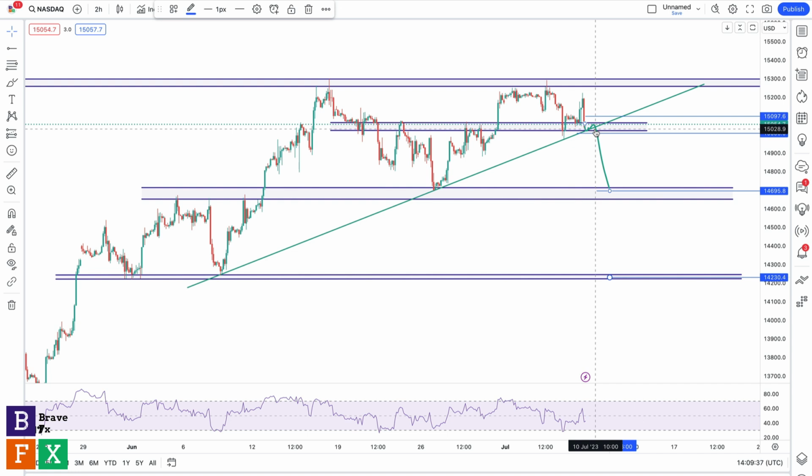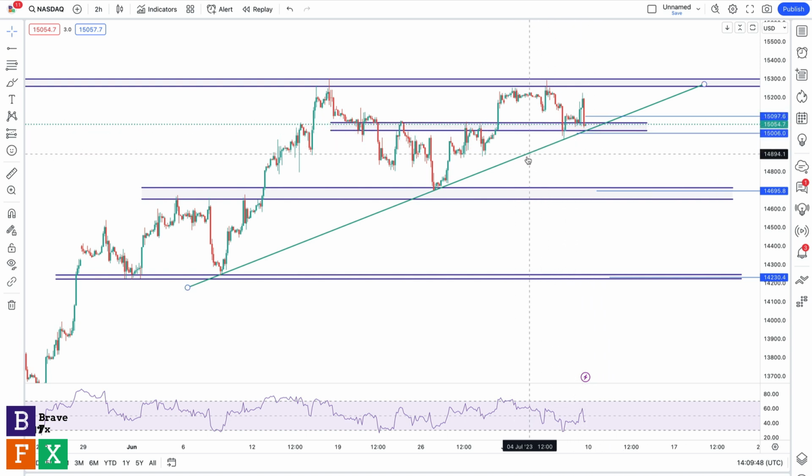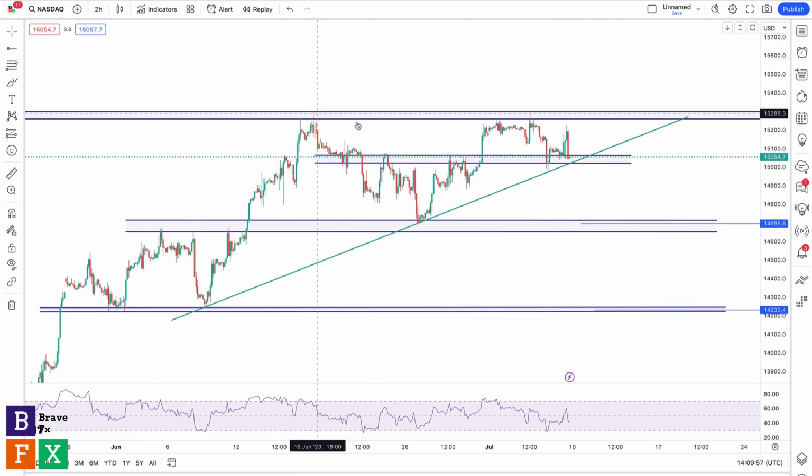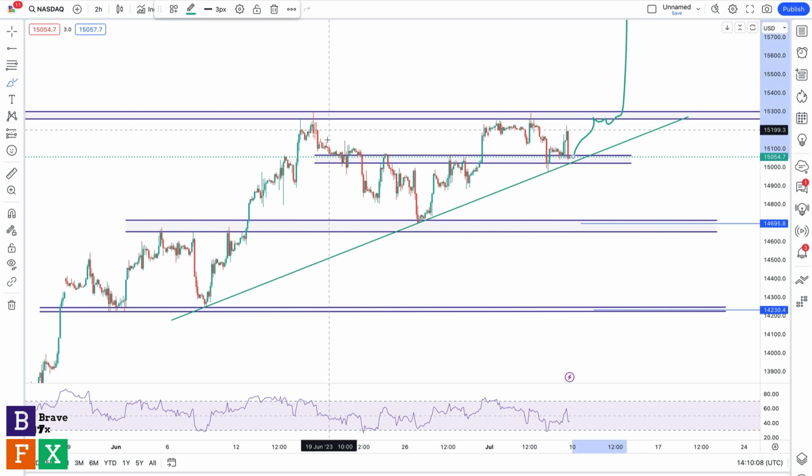I wouldn't be jumping into a buy trade right now because it's simply going to be too risky and it's just going to be 50-50, okay? But by the time we take out this area of value and start trading below the area of value and below this trend line, that would be a more realistic trade opportunity for me to go short. I will only consider going long if or when we take out this resistance level. So perhaps we see a reversal back into this resistance level, a small consolidation and a bullish breakout. This would be my scenario to go long on Nasdaq.